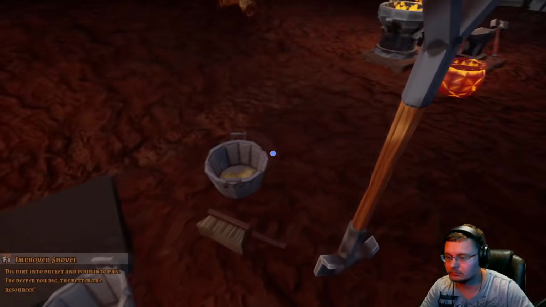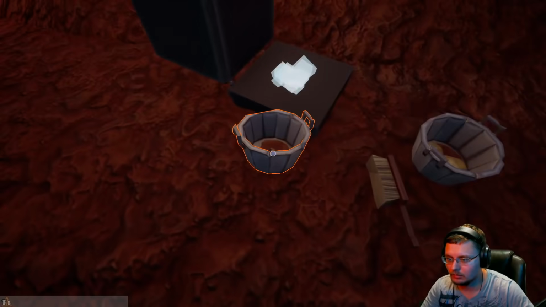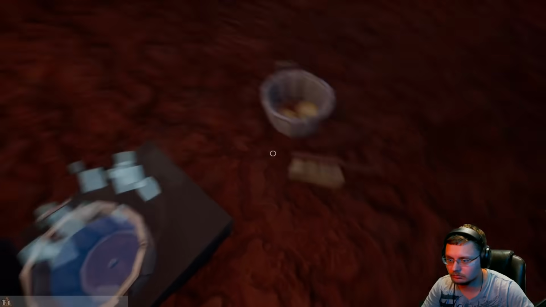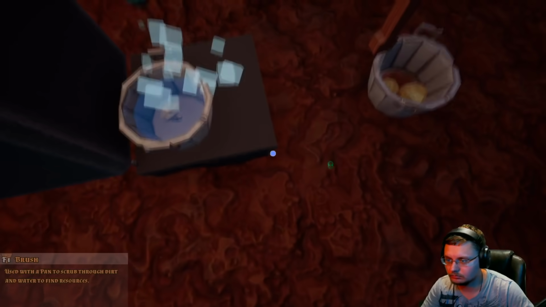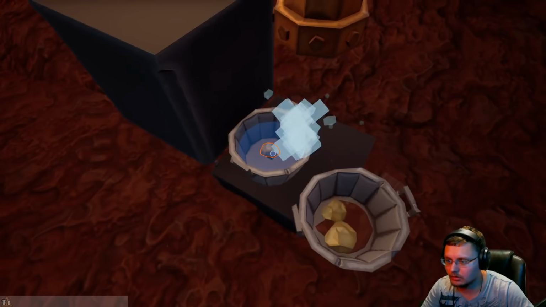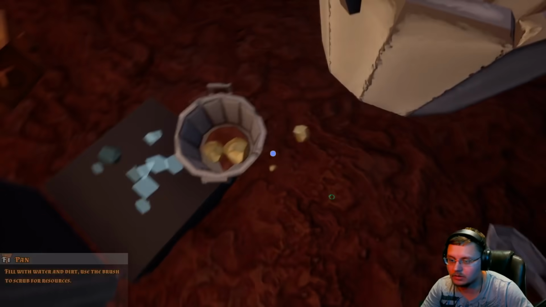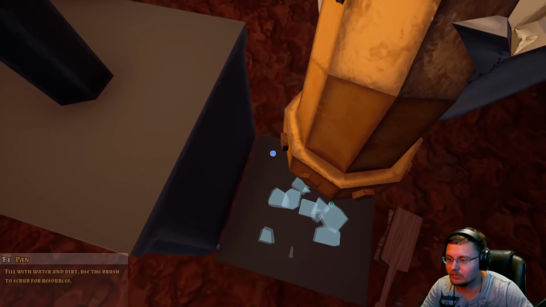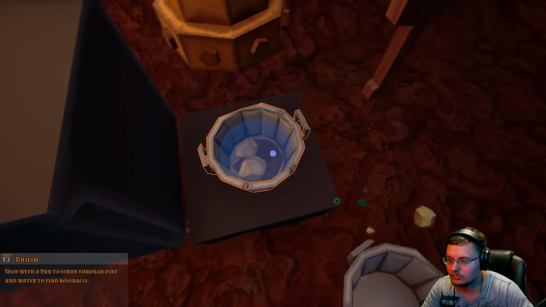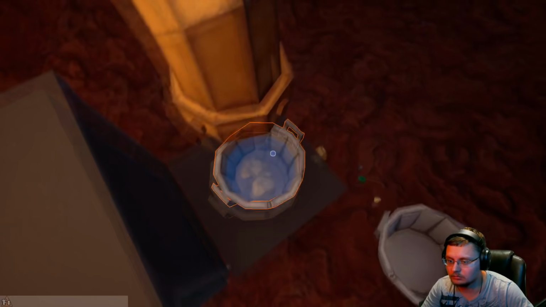Dig you up. Put you in here. Turn you on. Pick you up. Nice. Oh, you can't like pour over? I wonder. Nope, that didn't work. I was trying to pour the water from one bucket into the other, but it just didn't want to listen. Nice. Grab you up. That's a lot of gold in there. About to be a lot more.